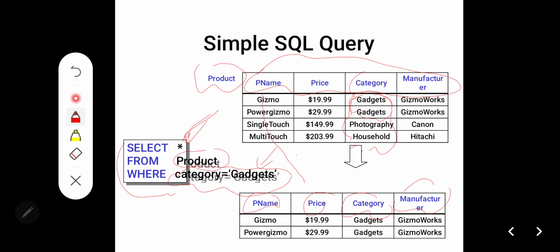And you choose category is gadget, and then you can delete this. So this table just shows you category for gadgets, and then you will see name, price, and manufacturer.